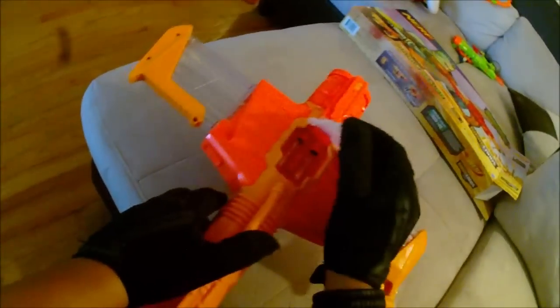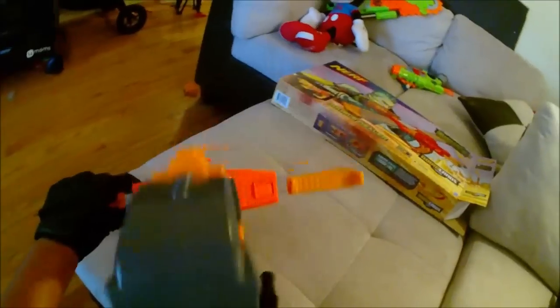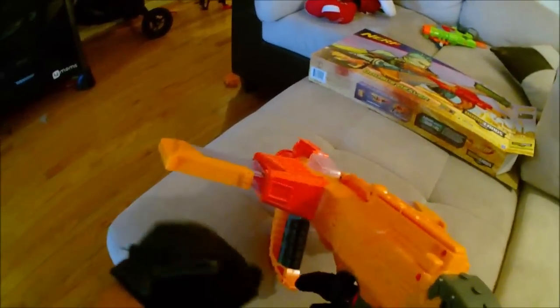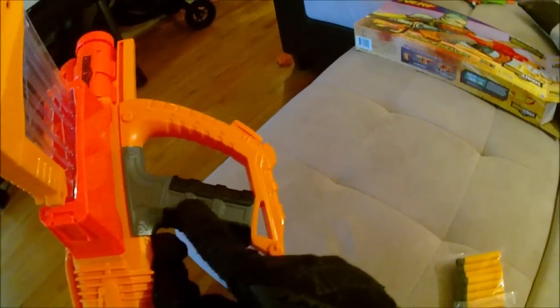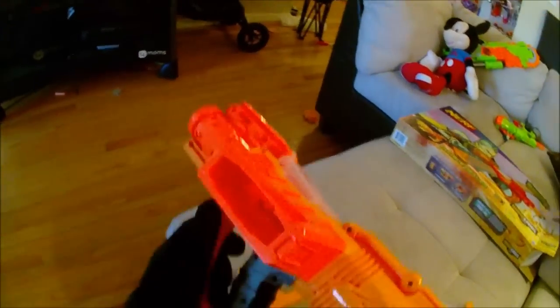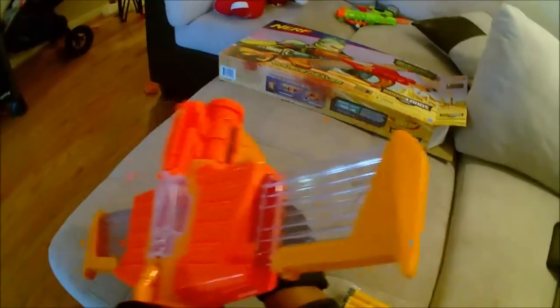They always show you as much of the internals as they can. To either side of that is your mag well — this is where you put your mags inside. This is the mag release button. To remove the mag, you pull back the priming handle and then push this button down while grabbing the mag and pulling it out, and the same goes for the other side. The pump handle has to be in the rear position; when it's forward after you reload and reinsert the magazines, you're locked and loaded and cannot pull the handle back until you pull the trigger. To insert a magazine, pull back the priming handle, insert the magazine fully until you hear the click, and push the priming handle back to the forward position.